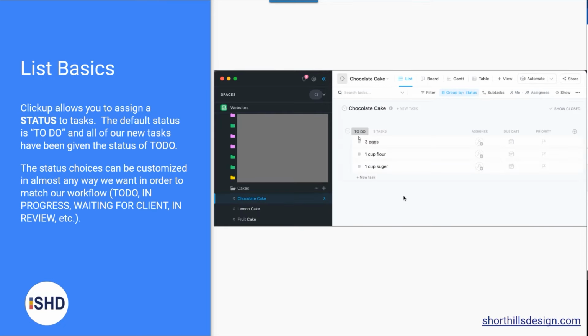Okay, so ClickUp allows you to assign a status to tasks. And the default status, like we said here, is to do. And so all of our new tasks are given the to do status. You can customize these statuses in almost any way you want. And I think at Short Hills we have a client communication status. We have a to-do status, which is not done.